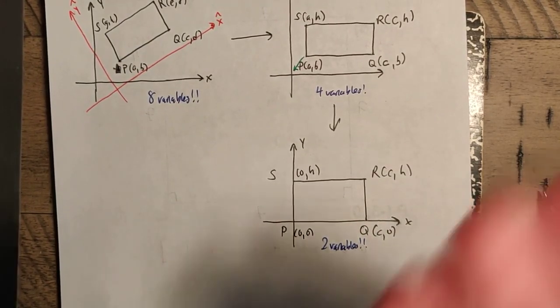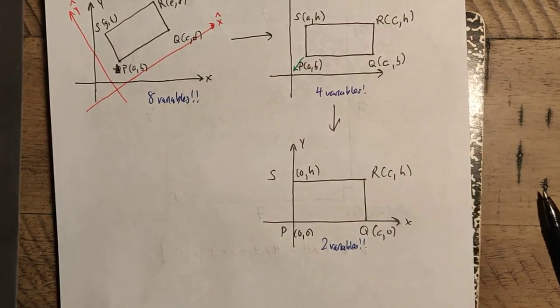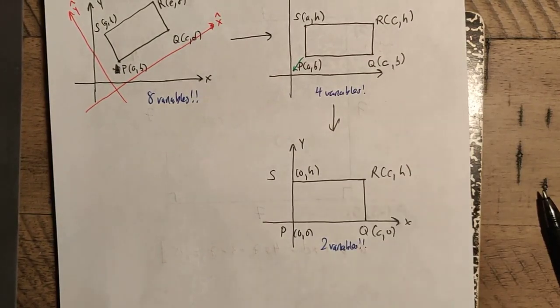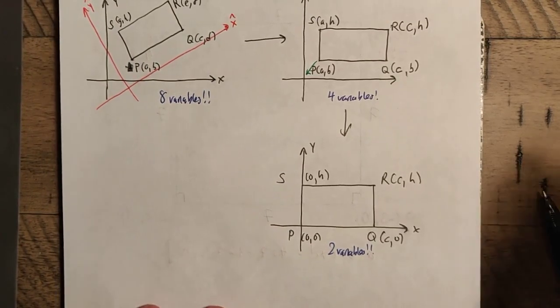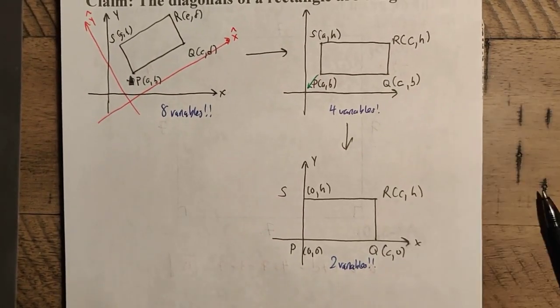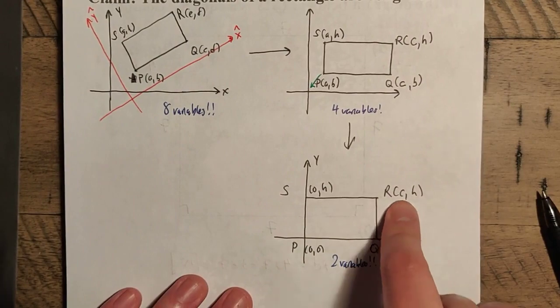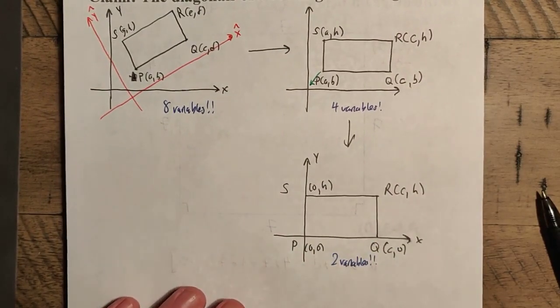So you may ask, wait a minute, can't we do even better? Can I go even further? Can I make it such that H is equal to C, so we have only 1 variable? And that is a valid thing that you may want to think about. But note that in doing so, you may have gotten yourself carried away, because if we call this C, C, that implies PQRS is a square.